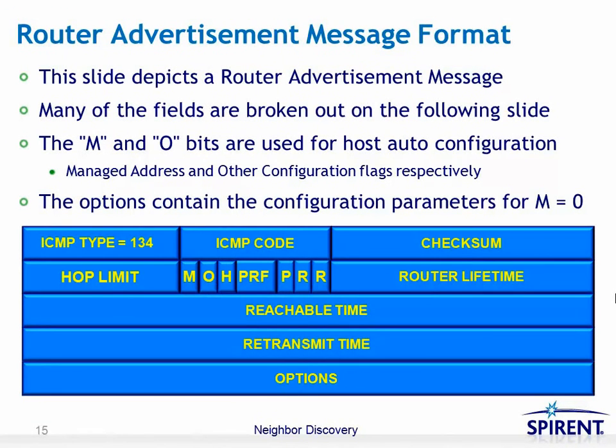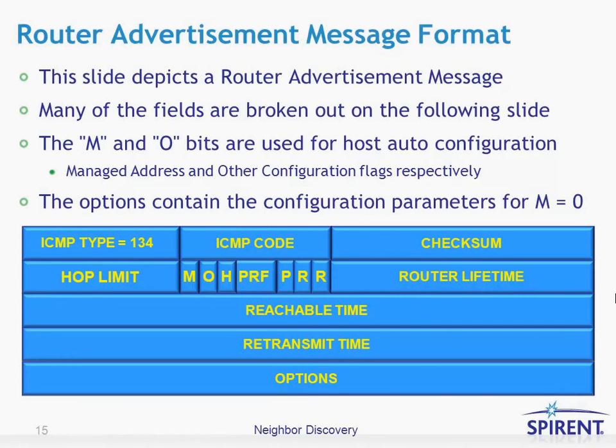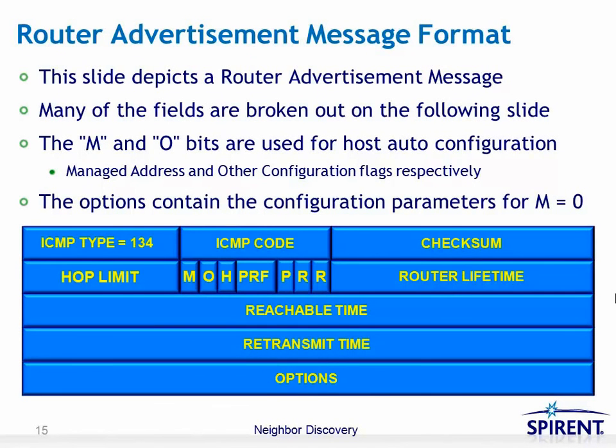So the idea is if the M bit is set, it says it's managed, which also is referred to as stateful address configuration, which means you should be using a DHCPv6 server instead of using the router advertisement directly to configure your IPv6 address. Otherwise, if the M bit is not set, it means you will use the router advertisement directly to get your prefix and possibly other information. The other flag basically says that even though you are using the router advertisement to configure your IP address, you're still going to use a DHCPv6 server for some other configuration information, such as what DNS servers you should use.